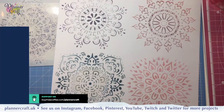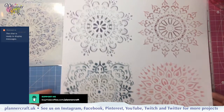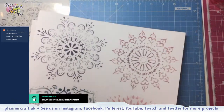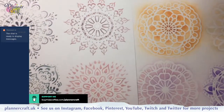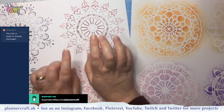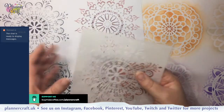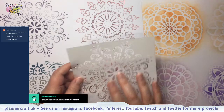Okay, so as you'll have seen from the samples, there's quite a range of stencils for this one. So you have four that I would call detailed backgrounds, so they're like this. So you've got a fairly solid stencil with lots of detailing.